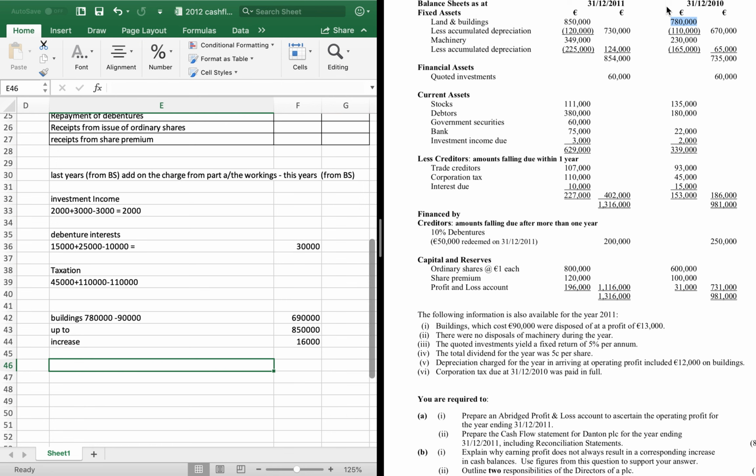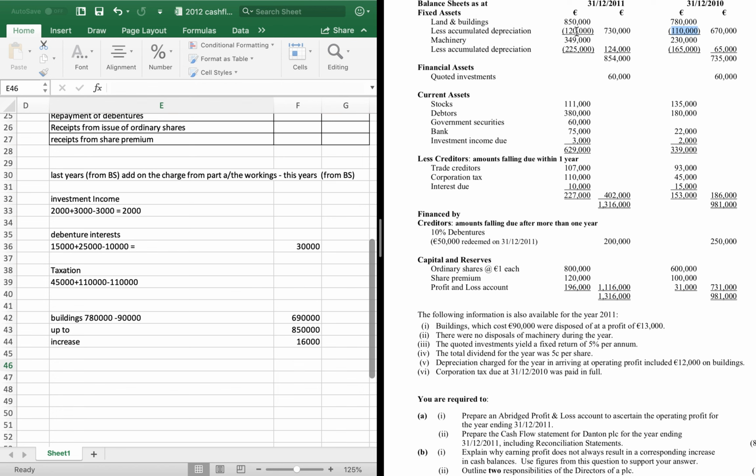Well, buildings depreciation last year was 110. This year's charge is 12,000. So if we hadn't disposed of buildings and its depreciation, this would go from 110 plus 12, so it would go to 122. It hasn't. It's only gone to 120, which means the disposal of the depreciation on buildings must have been 2,000. Now again, this isn't really something we can give you notes on, because this changes in each question. So the way they give these out changes, but you're basically looking at what you start with and what you end up with and what changes happen in the middle, and that's how you work all these things out.